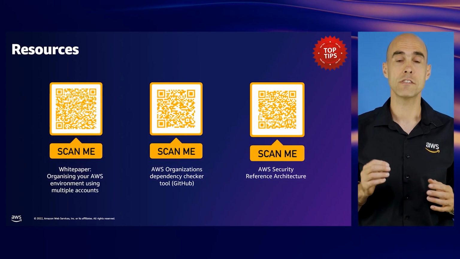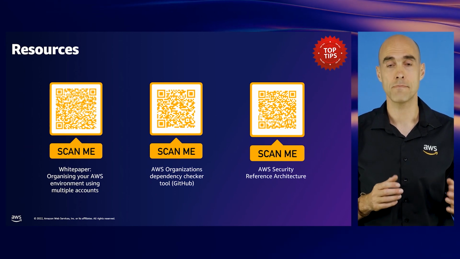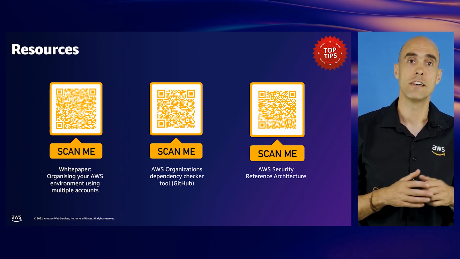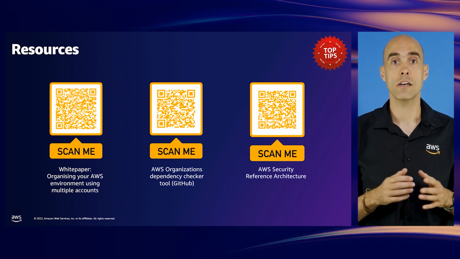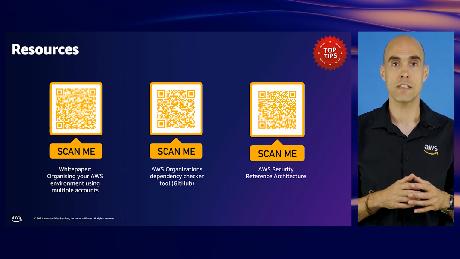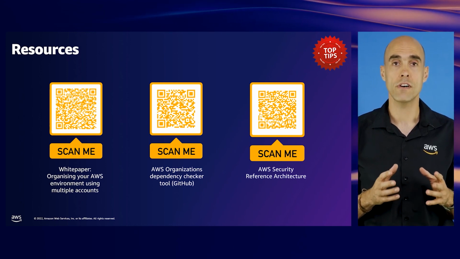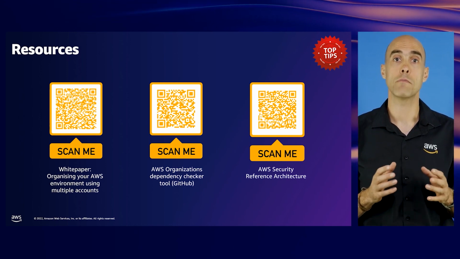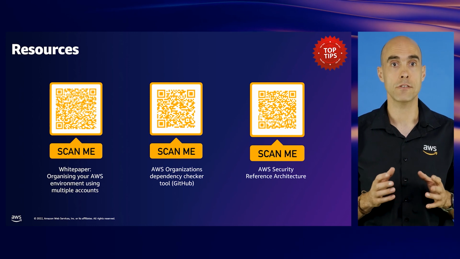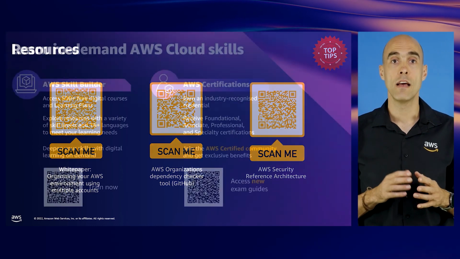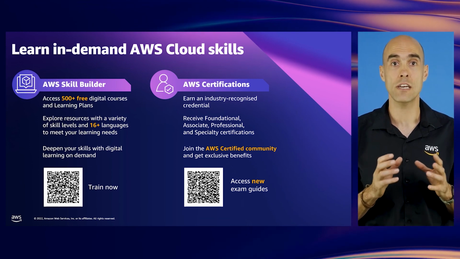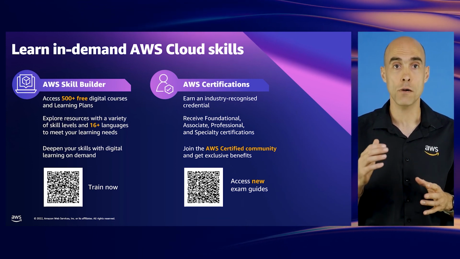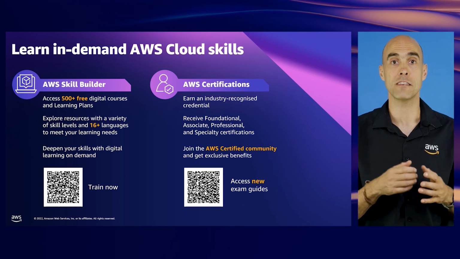Now, you might have noticed the Top Tips logo on some of the slides. If you didn't, hit rewind and go and have a look. These are the things that I think will really help you. For convenience, I've put QR codes here that would take you straight to the official documentation of 3 of them. I'm pretty sure you'll find them useful. I will also be publishing a blog on this migration topic very soon, so keep an eye out for that one. And in addition to those specific landing zone links, there is also a vast trove of training resources for you to officially skill up on your cloud journey, and you can bookmark these at your leisure.